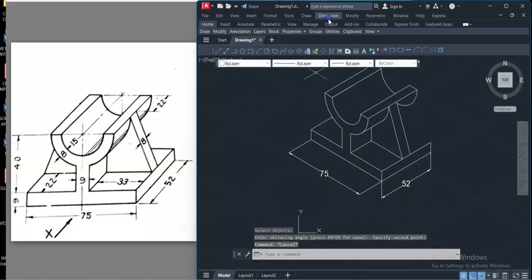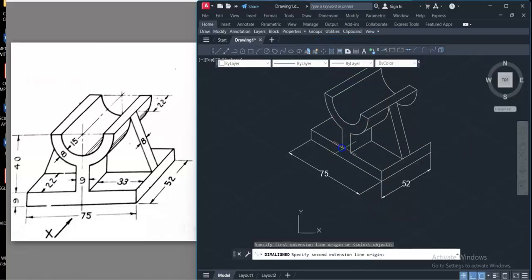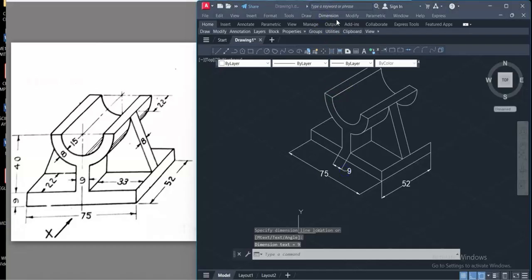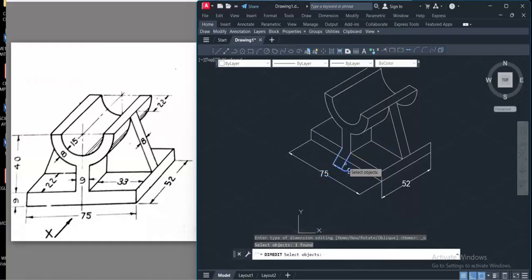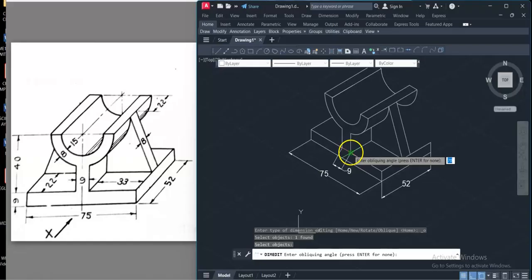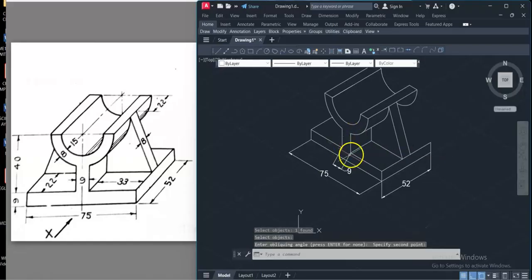Similarly, dimension aligned from here to here, 9, dimension oblique, enter, give the direction.